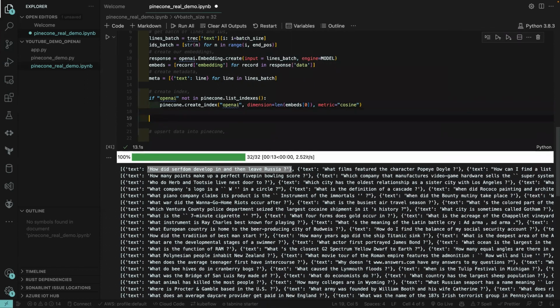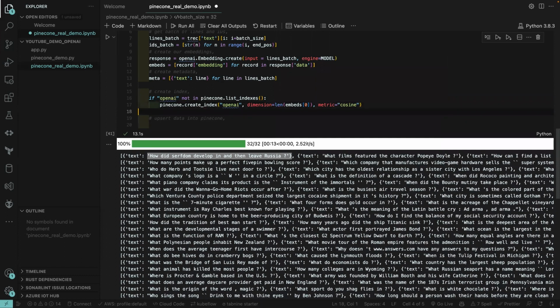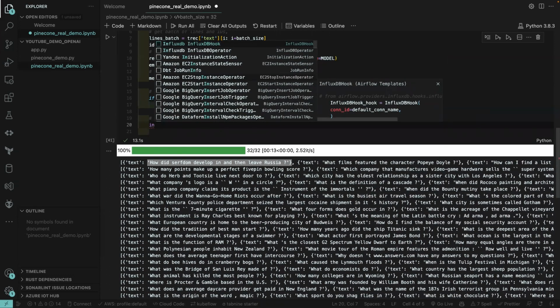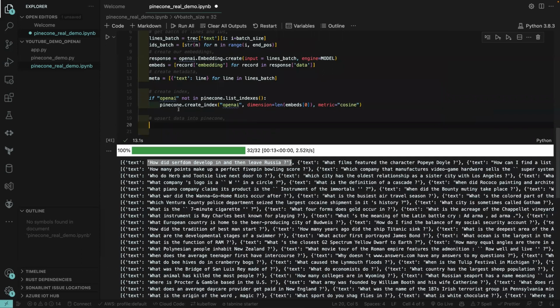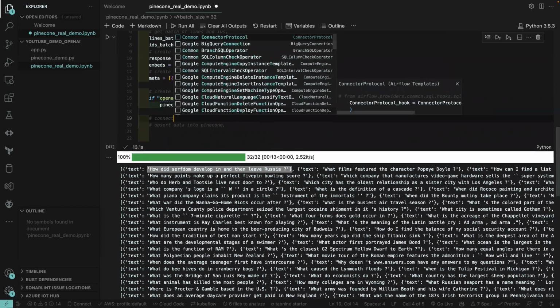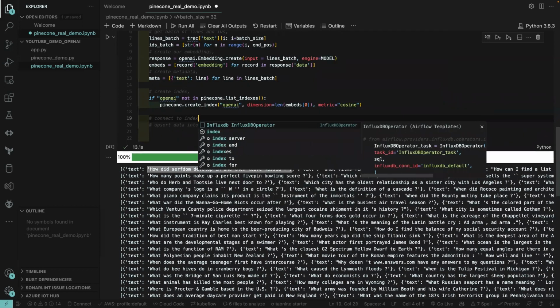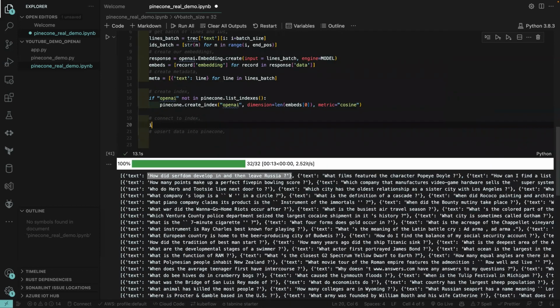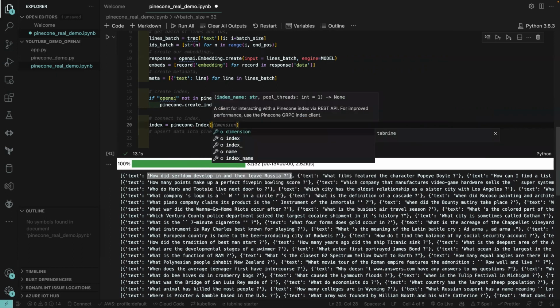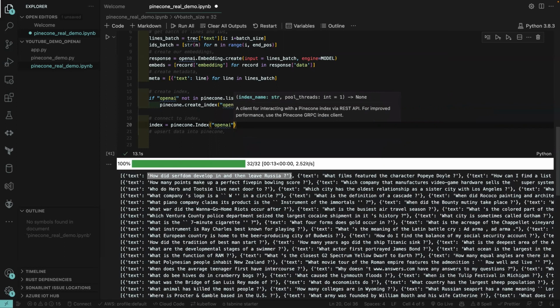So that's how we're going to create our index. The next thing we need to do is connect to the index. So index is equal to pinecone.Index, and then we pass in the index that we want to connect to.